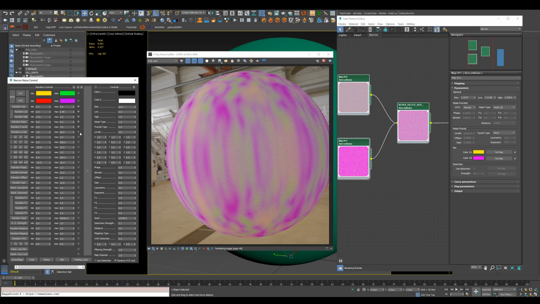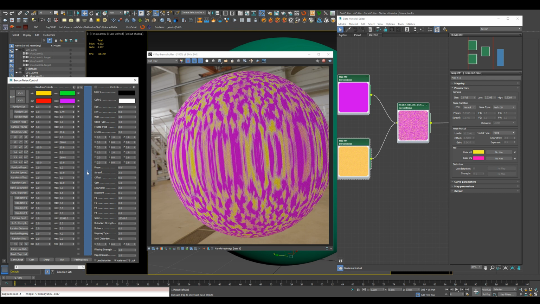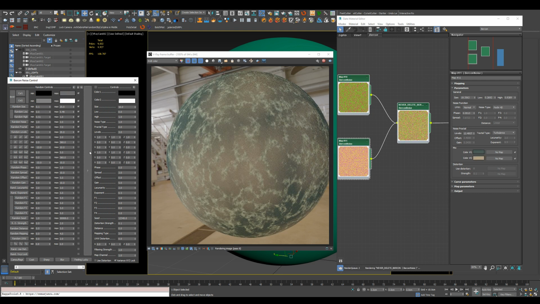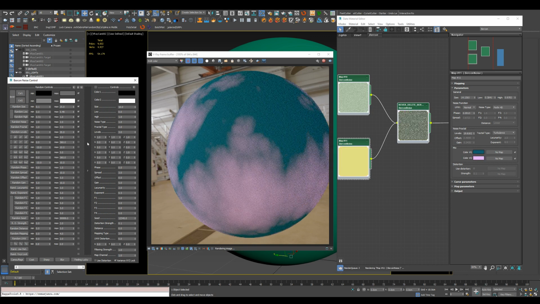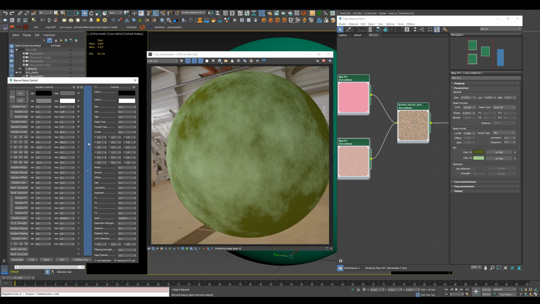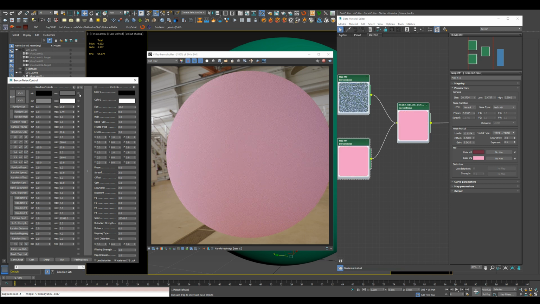Or I can, in a more efficient way, select which one of these values I want to randomize with the checkbox and simply press the question mark. Let's maybe reset the colors. And you can see you can generate a lot of different variations very quickly. There is also, as I showed, the reset. This will reset the UI. This will select all the checkboxes or none.